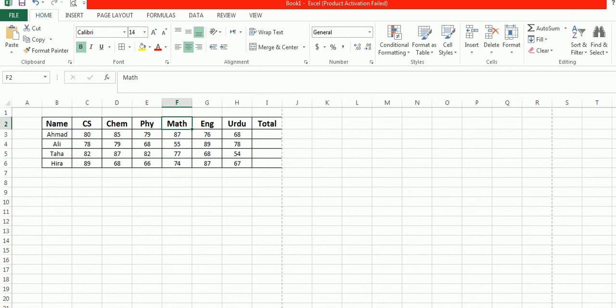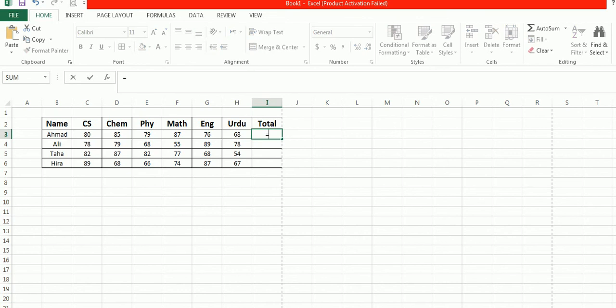Now, how can we calculate the total for a single student? We want to add computer science, chemistry, physics, math, English and Urdu grades for Ahmed only. So we can use a function which is called sum. All the functions always start with an equal sign.